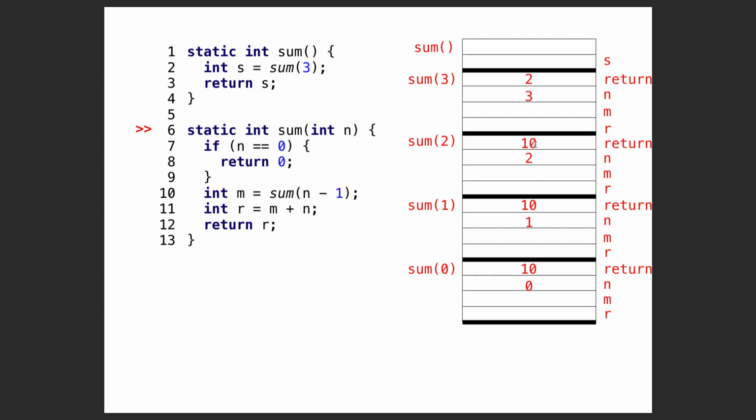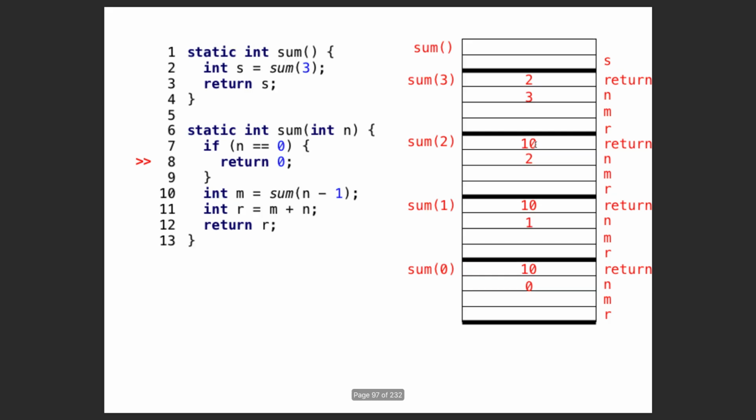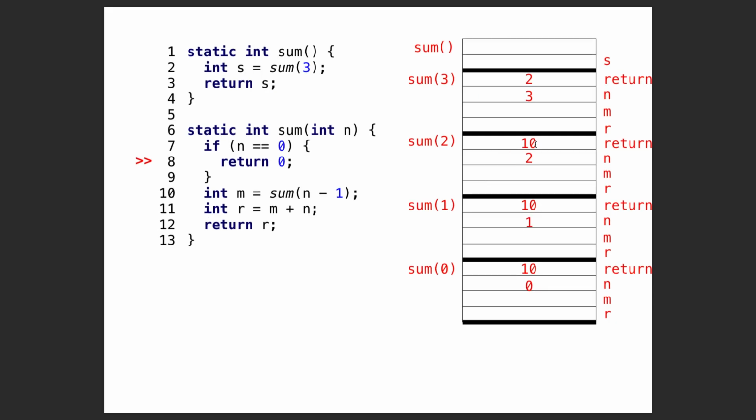And now I'm going to execute my code. So this time, something different is going to happen. n is equal to 0, so I want to return. In order to execute the return, I need to know where to jump to, and fortunately for me, I put that in my stack frame. That's the return address. So I know that when I execute return, I'm going to have to jump to line 10. And I also know that when I return, I have to return the value 0. That's going to go into the thing that wanted the result on line 10. So here we go: return the value 0, and then execute instruction 10.